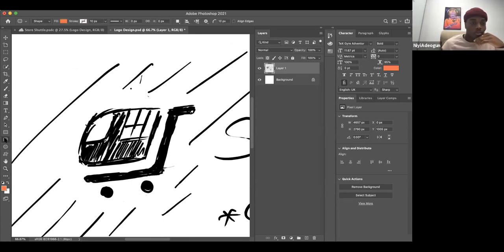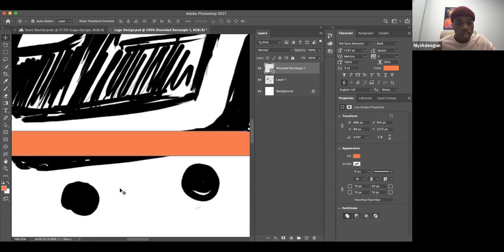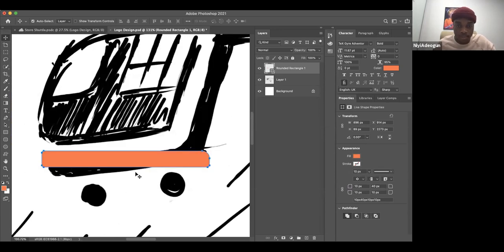With the rounded rectangle tool, I'm going to draw it across to my satisfaction. It doesn't have to follow the sketch exactly. I'm going to draw that across, and use the move tool to move it up a bit, and I think this is fine with me. It's going to get a bit technical now. So basically this is what you have. Yours might be different. Mine is set to create this type of shape.